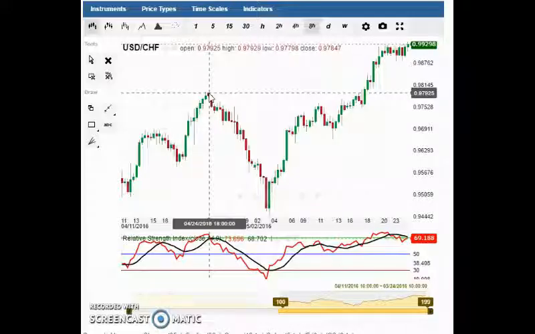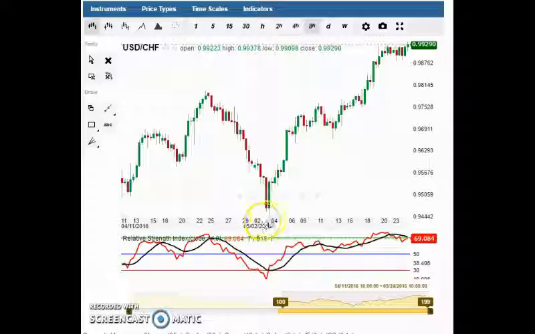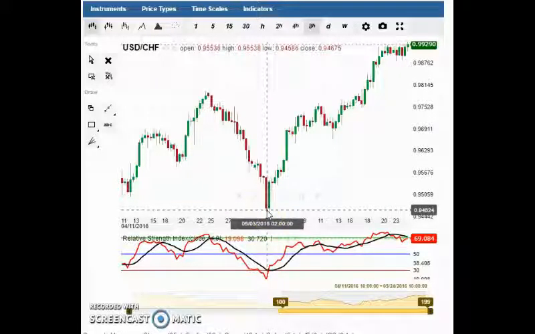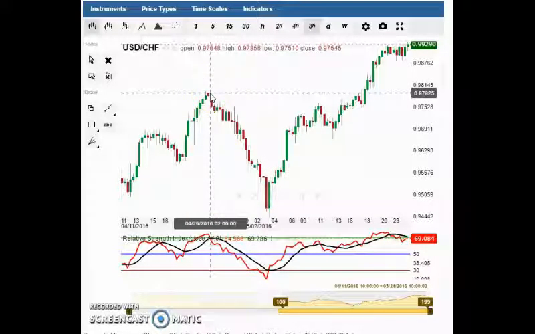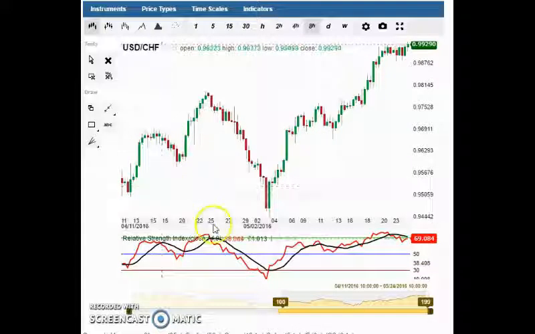So relative strength index went above 70 to 73. This means it was overbought, and that means the buyers are out of the game. There are no more buyers, which means there are only sellers left, and sellers took advantage of that. So they took the Swiss franc versus the US dollar from 0.979 all the way down to 0.946. Guys, that is a whole number of pips, okay? It's nearly 300 pips if you're counting that. Meaning with $50, you could have made $300 on that trade alone, okay?